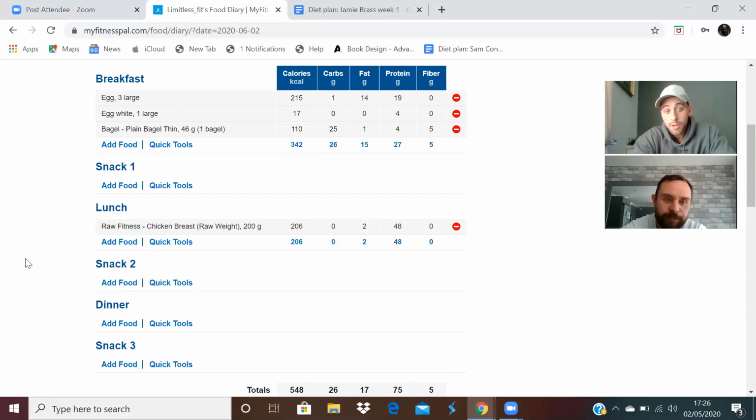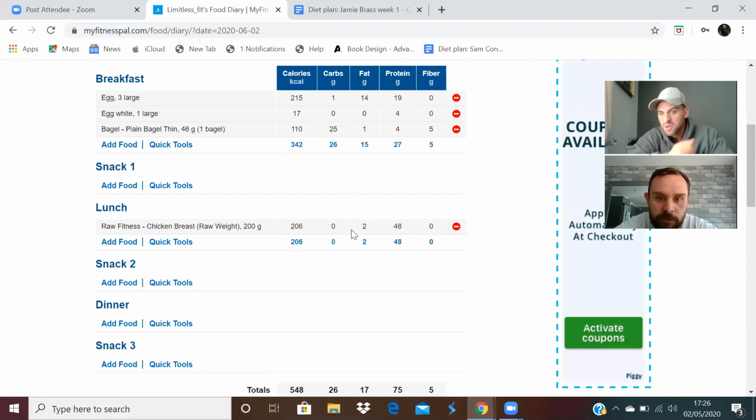So, honestly, mate, all I would do for that meal, just to keep it super simple, I wouldn't even track your veggies. If you're having a salad or a serving of veggies with a little bit of sauce, and it's a low-calorie sauce or a seasoning, I wouldn't even bother tracking anything else. You might get an extra 30, 40 calories from veg, but you kind of burn that off on your digestion, so it's not worth tracking green veggies. It's only worth tracking stuff that is going to have an impact on your calories.